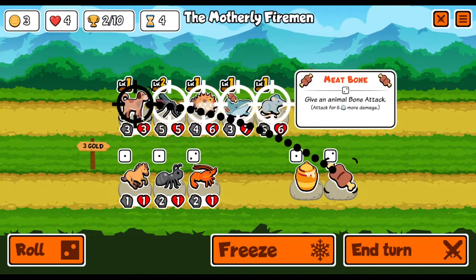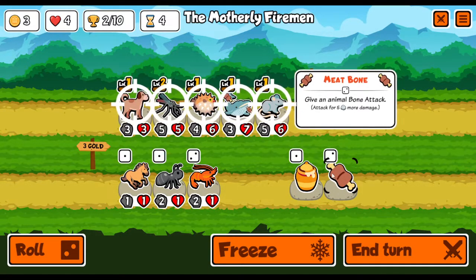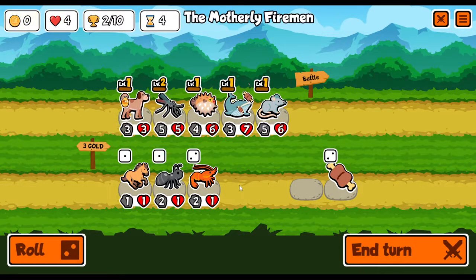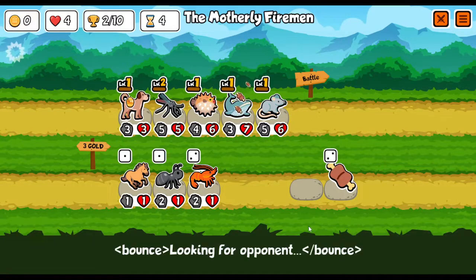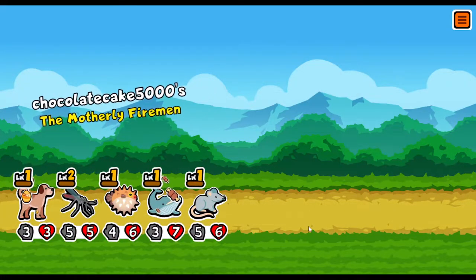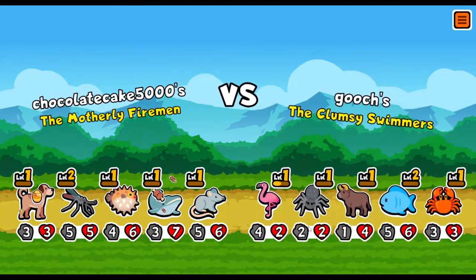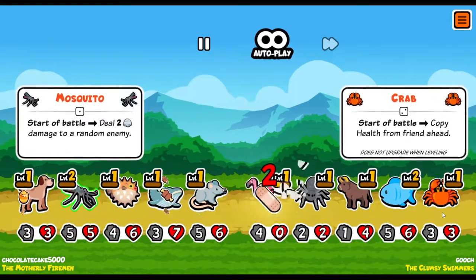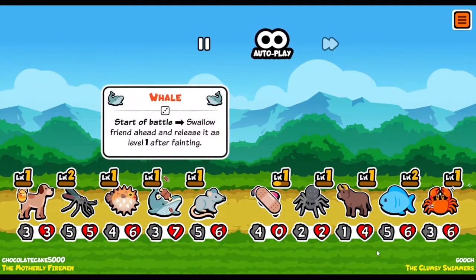Someone needs bone attack. Maybe I'll have you, or maybe it'd be better this way. You'll be like a little sneaky extra one damage at the end. I could potentially turn a loss into a draw. Alright, you got a crab. What does crab do? Copy health from friend ahead. It's kind of nifty.